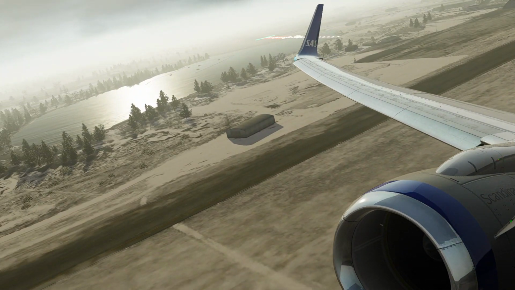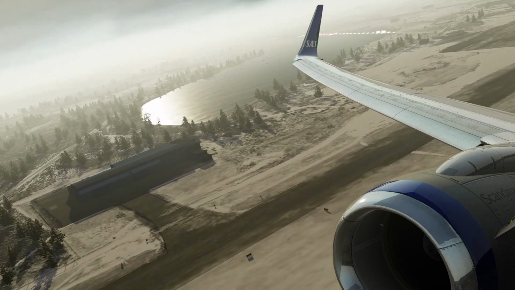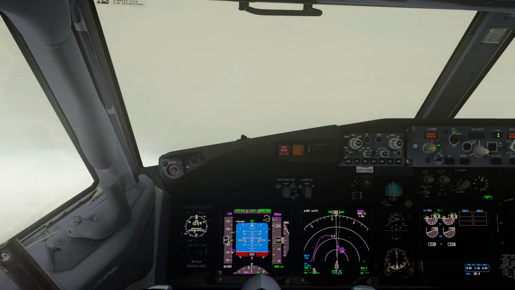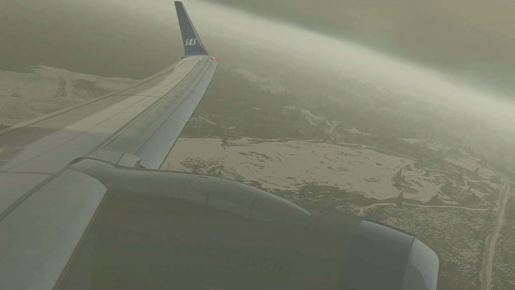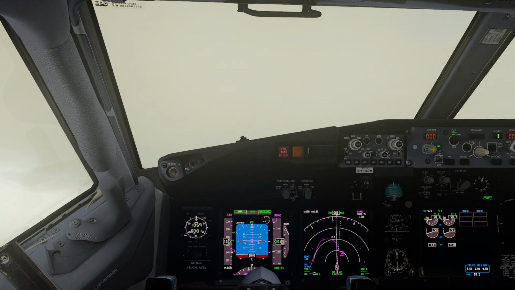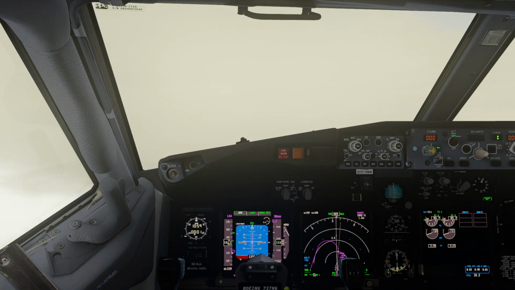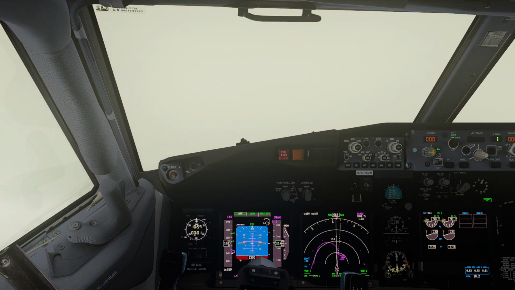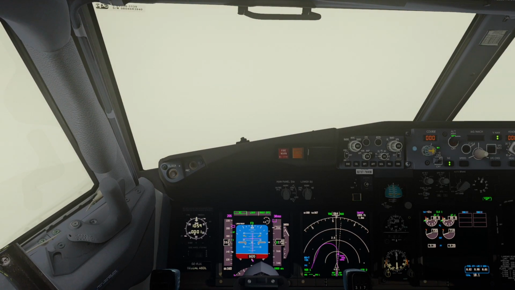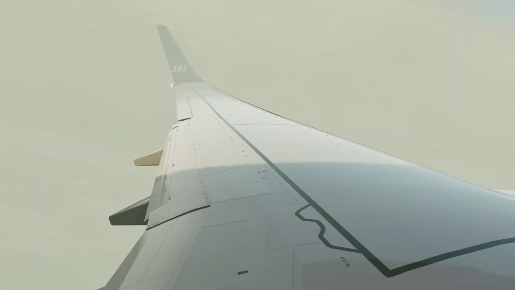Oh, look at them. And through the cloud we go. And climb thrust, just lower the nose a bit.